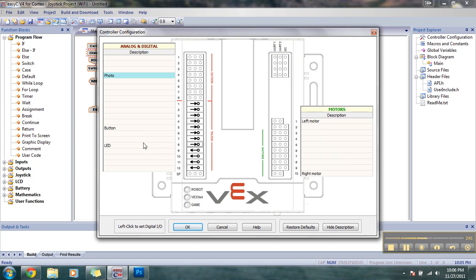It's like a switch. The reason my button has to be here, and my LED has to be here, is that the button is going to be giving the brain information to work with, so that's what the arrow going into the 0 means. The LED is going to be taking information and displaying it, so I've got to make sure that arrow is going away from the circle for my LED. Let's add another motor for a lift motor.